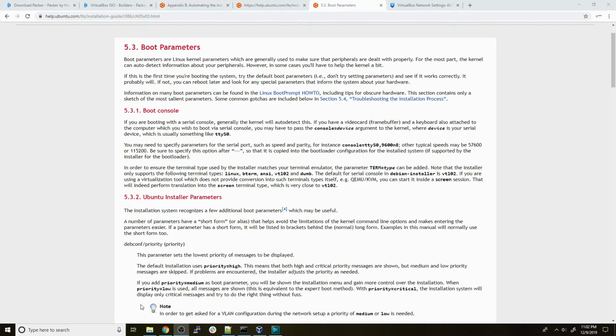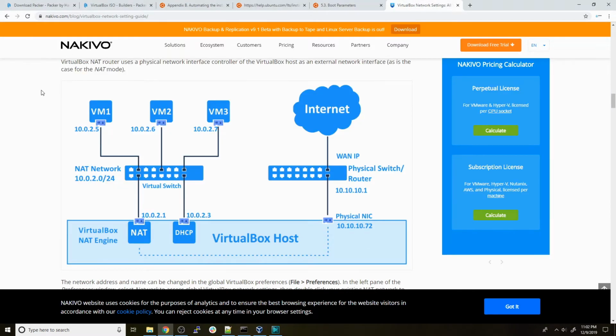Now, we're going to be using a NAT network interface because I think it would be good for our needs at the beginning. If you're not familiar with how a NAT network works, this website here provided a really good diagram for it. Basically, VirtualBox is going to set up a DHCP and a NAT server where it's going to assign IP addresses on the same subnet to all of the virtual machines connected to that network.